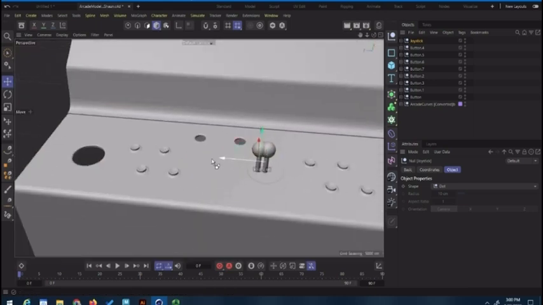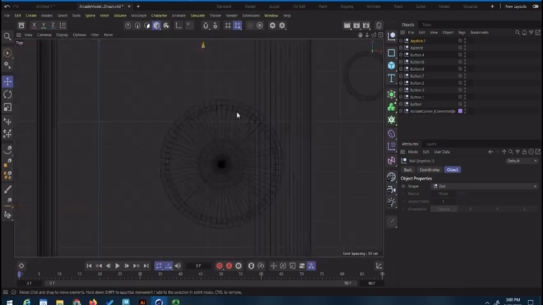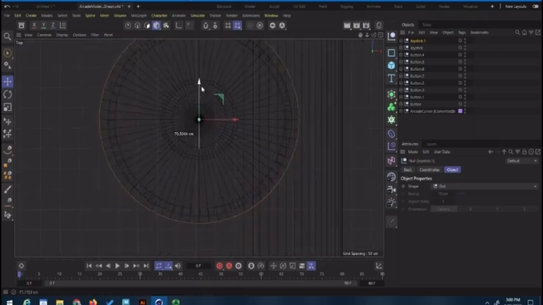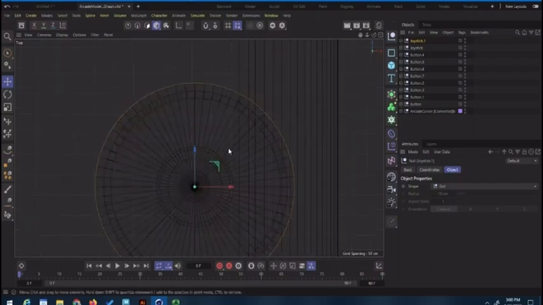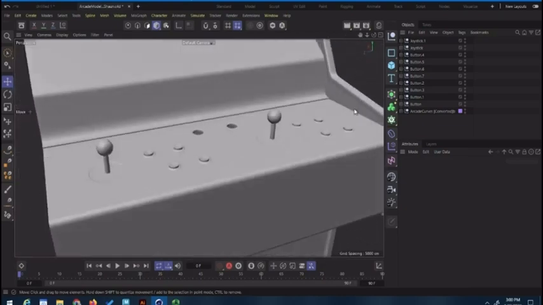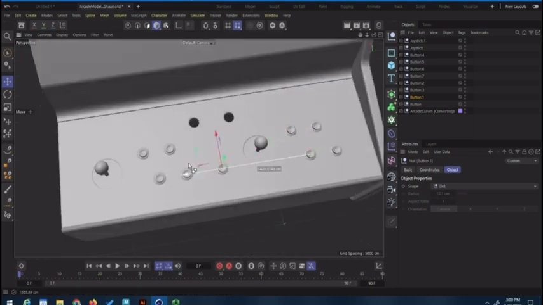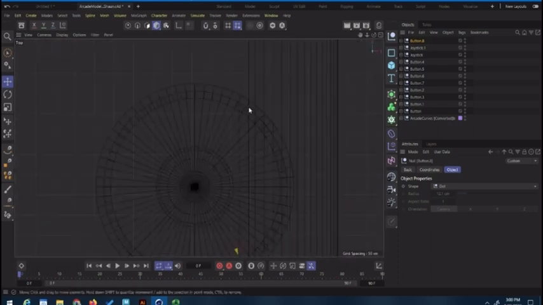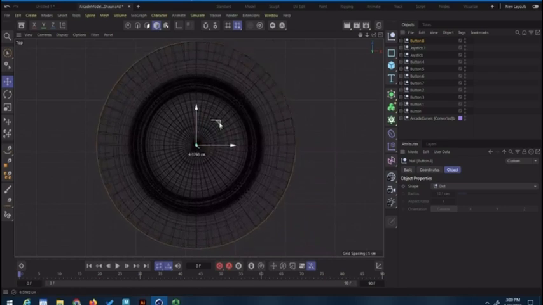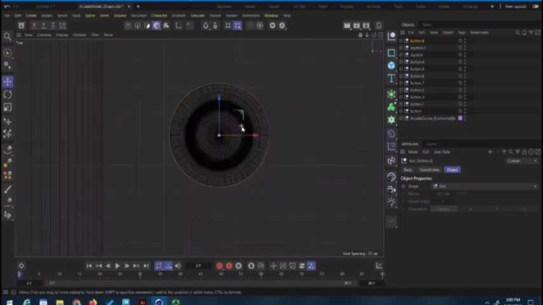Now I'm just going to control, drag this over here. Again, jump to the top view and slide it over. There we go. And now I just need to get those two other buttons in there. It doesn't matter which one I take, I'm just going to take one of these buttons and just control drag it. Okay, now I'm not in the top view at the moment, I'm just in this perspective view just to get it roughly positioned. And then I jump to the top view and then I move it around. It's actually pretty close. There we go.